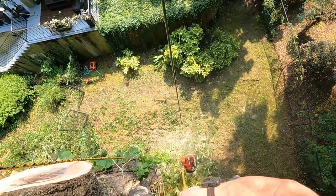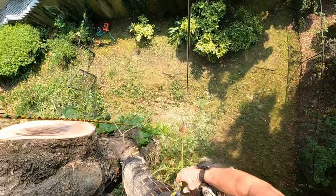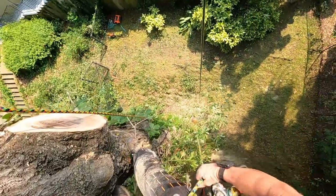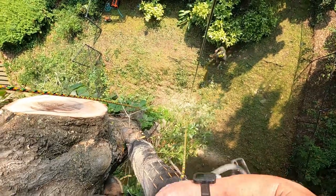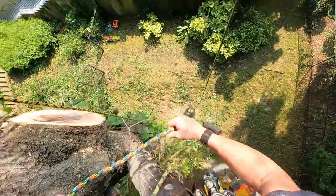What? Nah, you're good. Yeah. It rolled down the hill? Yeah, it rolled all the way down. Really? Ain't that something? Got it.